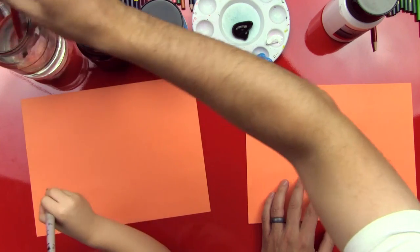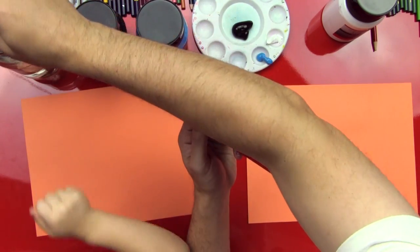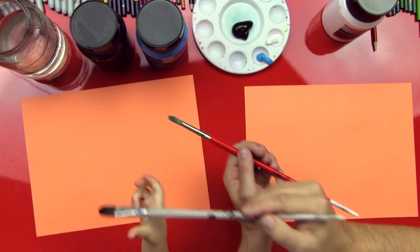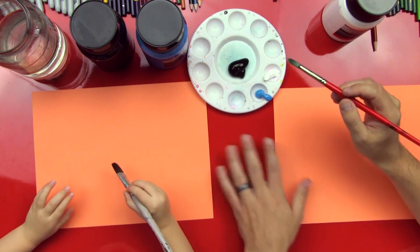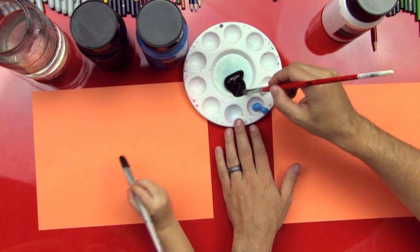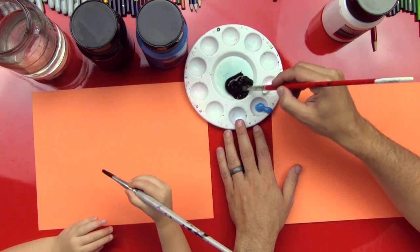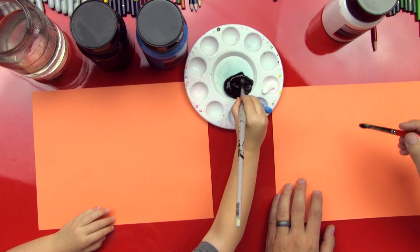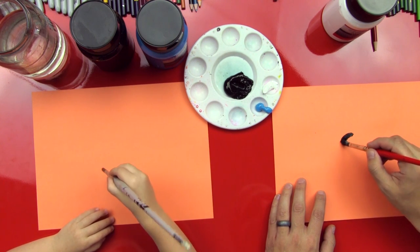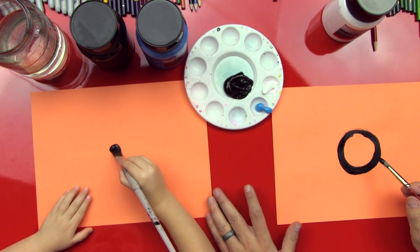We're going to get a little water on our paintbrush first. I can't reach it. You want me to help you? Here we go. We just get our brushes a little wet, and we're going to get some black on them. So get a little black on your paintbrush. Okay, the first step, Austin, get a little more. You're going to need more. The first step is we're gonna paint a circle right in the middle of our paper. Can you do a circle?